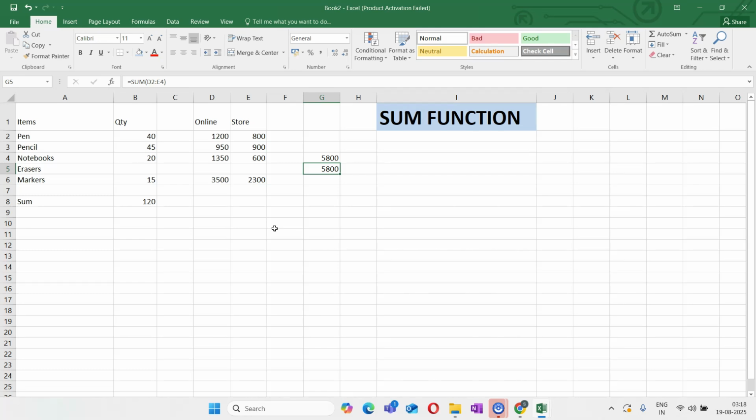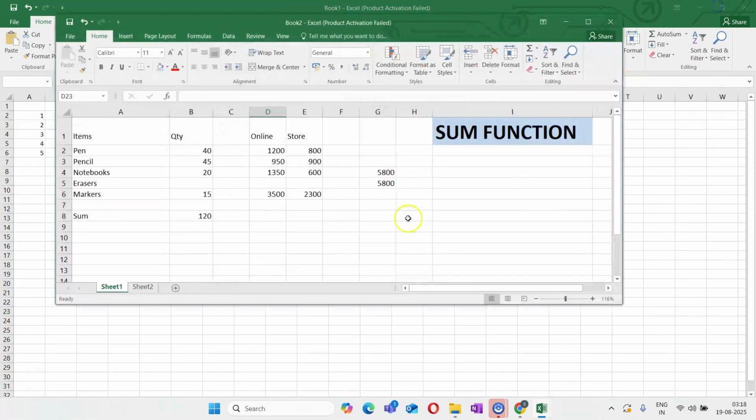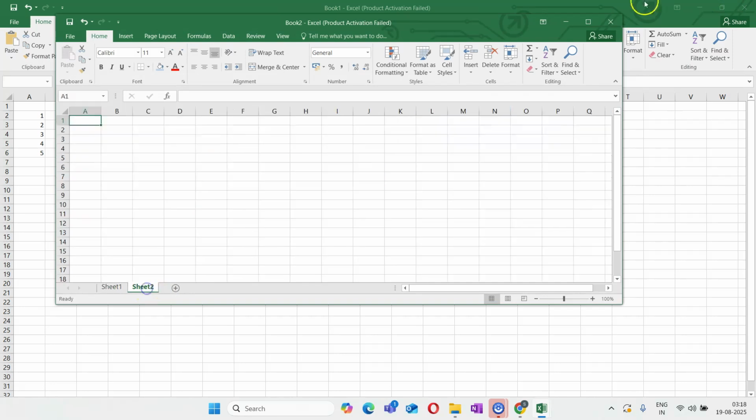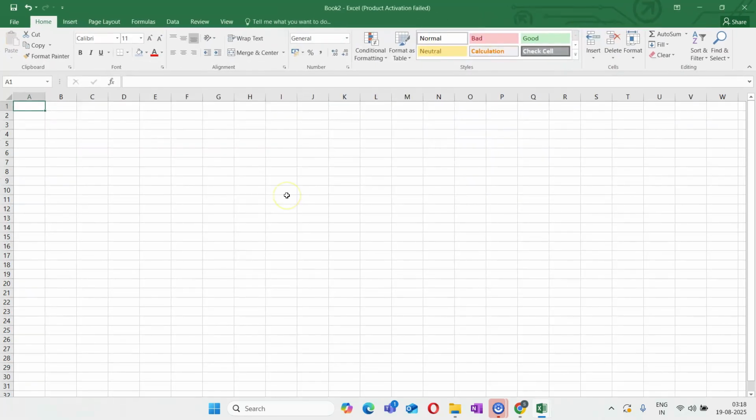All right. Now, let's see how we can do row totals and grand totals together. Again, very important. So let's go to our sheet 2 and get started. Here I'll put my products, my price, my quantity, and let's write line total.